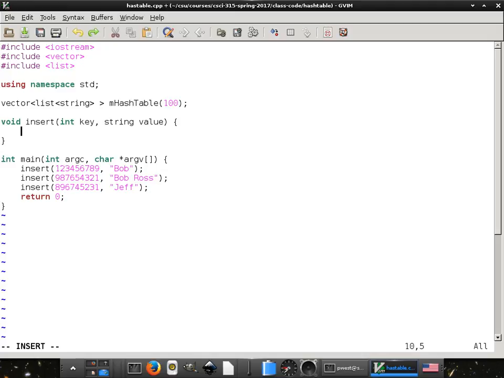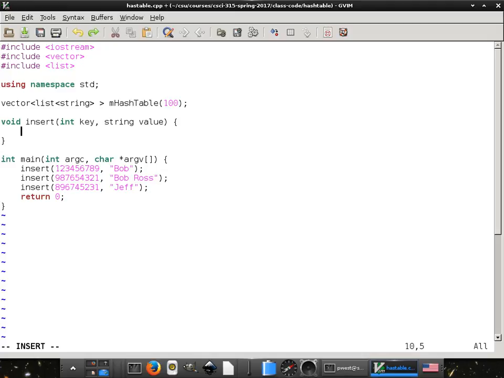You have to check to make sure it's not there. Oh, I'm sorry. Check to make sure that it is what it's supposed to be. Okay. How do we go about that? Well, the key is an integer from -2 billion to +2 billion. Our array is size 100, so 0 to 99. So what's the first thing we need to do?